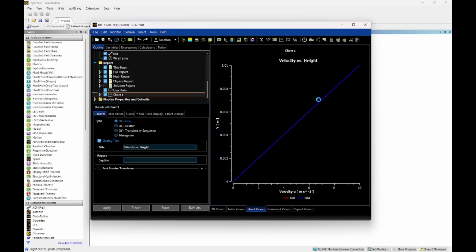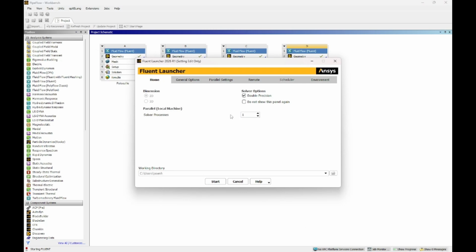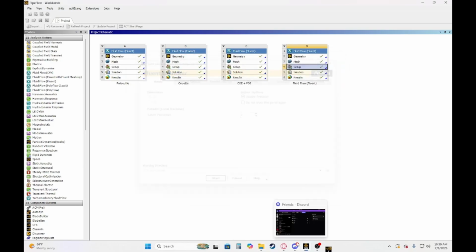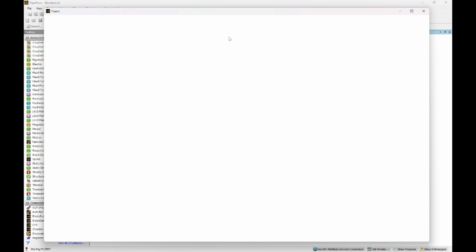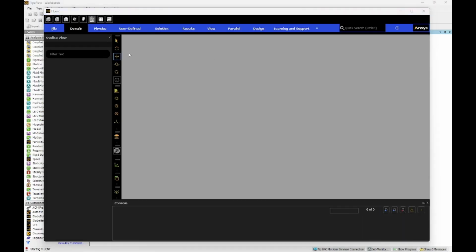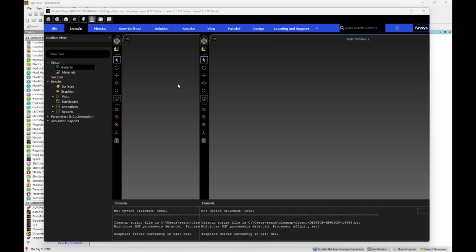If we X out of this, doing the Couette and Poiseuille is pretty simple. Did I mess something up? No, I didn't. Alright, start this back up. As you can see, once you get the geometry and the mesh set up, and then you do your math, changing it from Couette to Poiseuille to both is pretty easy. I'm gonna wait for this to load back up one more time.